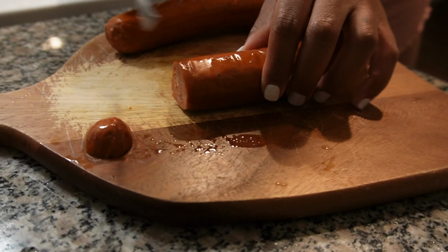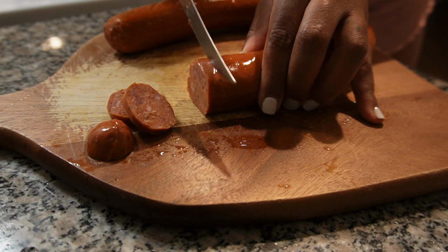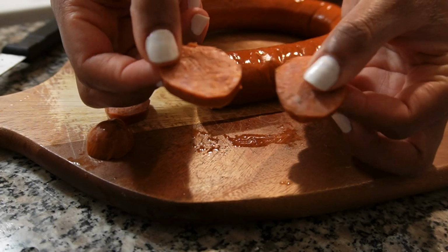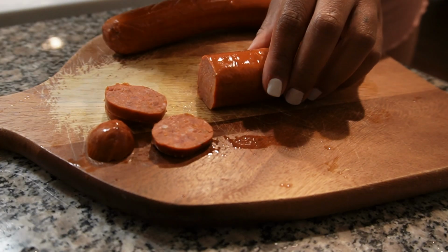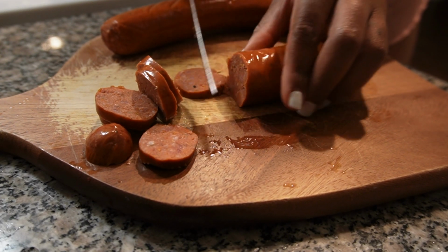And so we're gonna be cutting this into about a half inch, and we're gonna cut this entire length, because we want to add all of these pieces of sausage into the mix because it does make a difference in terms of taste. You can definitely use smoked sausage and different things like that, but I do believe it may change the way that it'll taste. But that's just me, you guys. Feel free to use whatever sausage that you'd like.